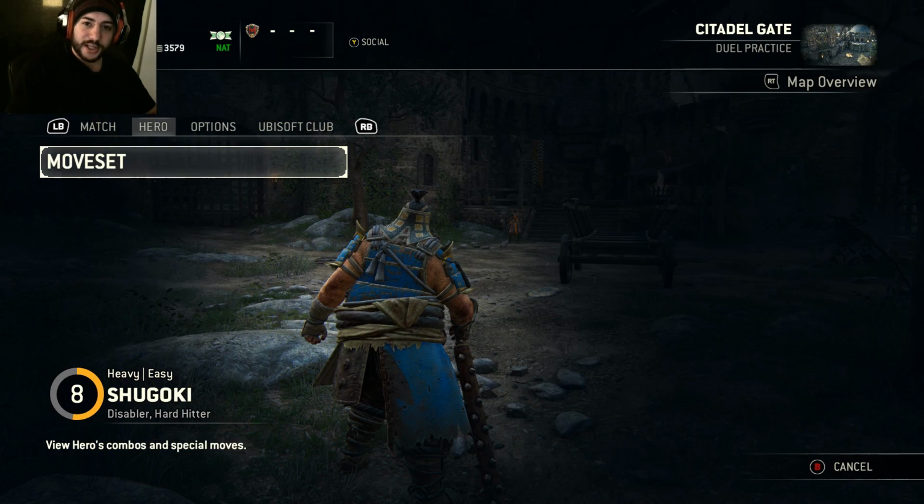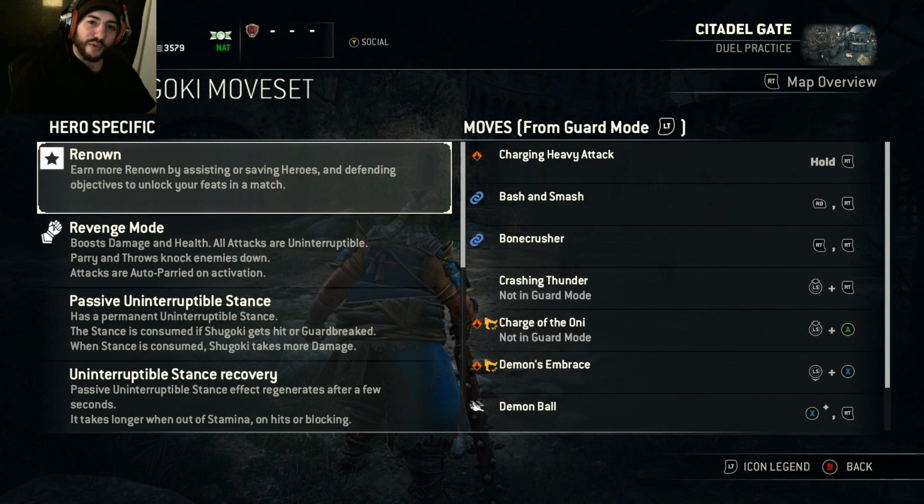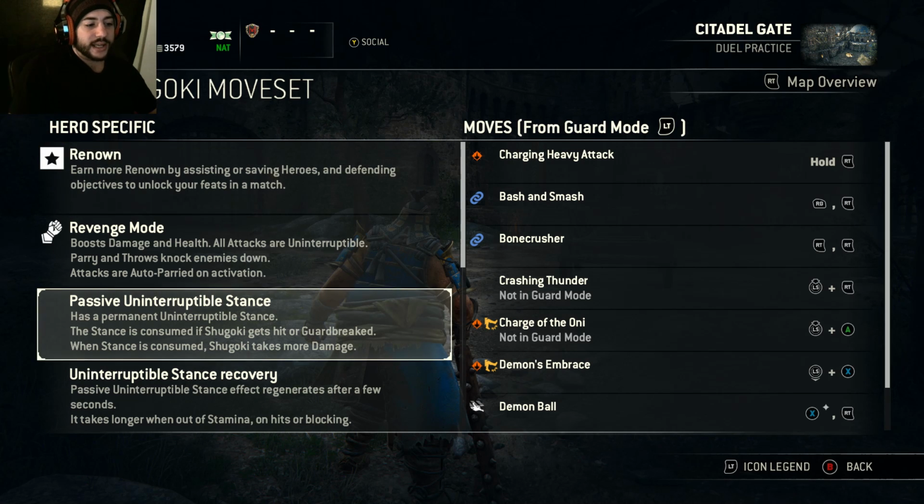Alright guys, so this Shugoki, this big fat motherfucker. Now, I gotta go over a few things before we get into this guy. He's a lot more intricate than some of the other characters with his passives. Now, he has a passive uninterruptible stance. What this means is that he will naturally generate hyper armor, okay?